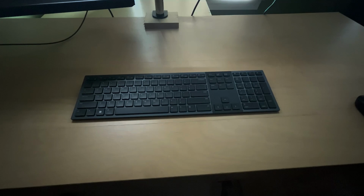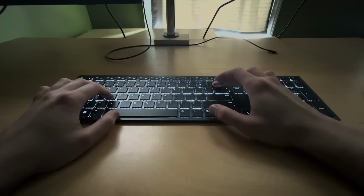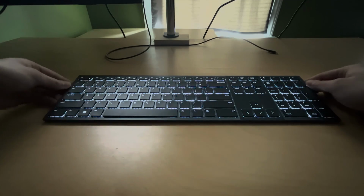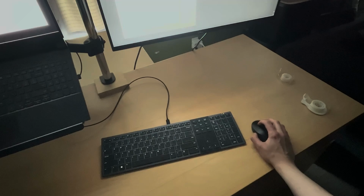Not only does this Dell keyboard solve that problem, but it takes it up one more notch with smart hand detection. That means that the keyboard can detect if your hands are close to the keyboard and will illuminate if so. It's subtle, but it's definitely one of the coolest things that I've seen any keyboard do. Not only is it visually neat, but it's actually pretty useful in real situations.